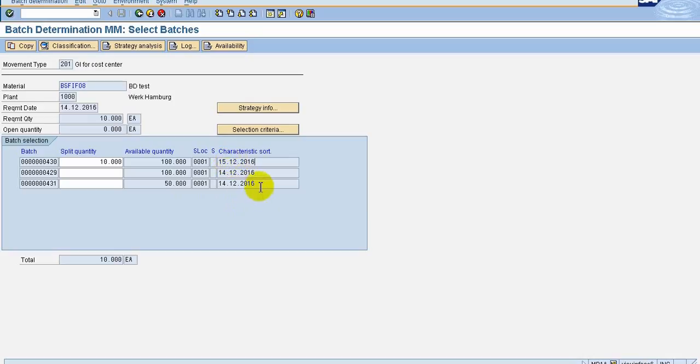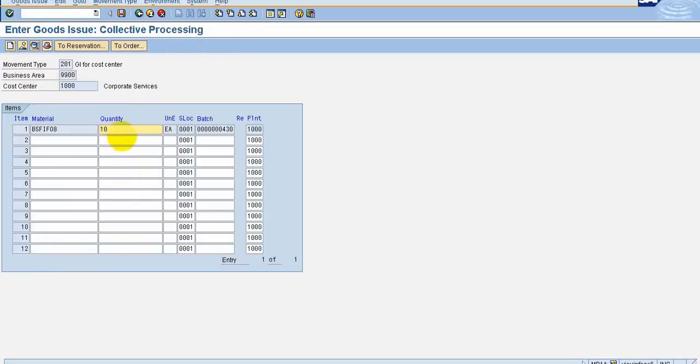So this is how the system is choosing automatically. If you copy it, it will copy that batch, the last one. Then we can save it and it will go. So this is the procedure we are going to create in a different way. Now I am showing how we are going to do it. I hope you have understood our aim with this procedure. But if you take another material to which we have not applied it, then the batch determination dialog box will not come.